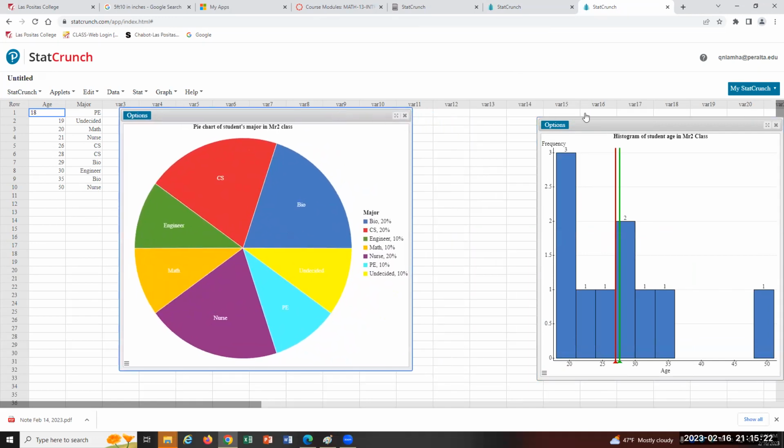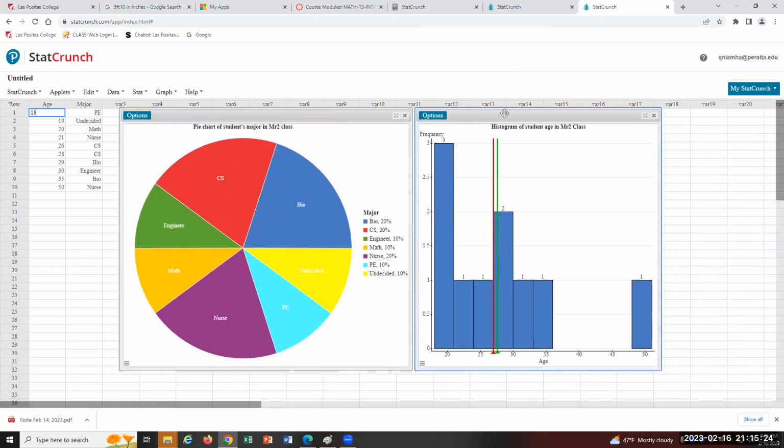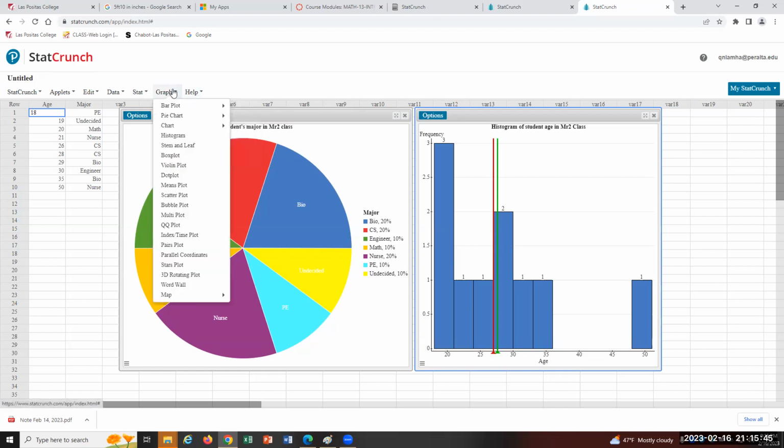What you can do to submit this is screenshot it and then submit it. Make sure it includes the picture of the graph and the data here, so I can see it, and then submit it.